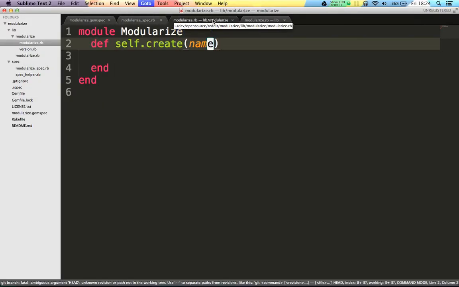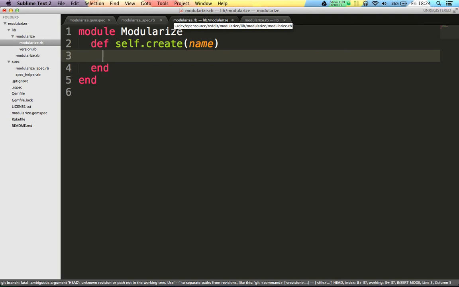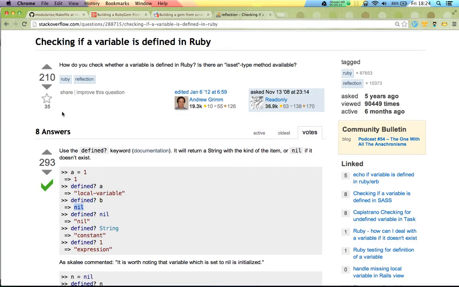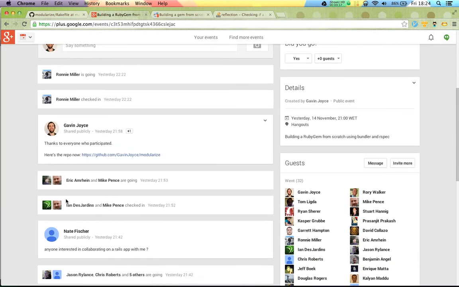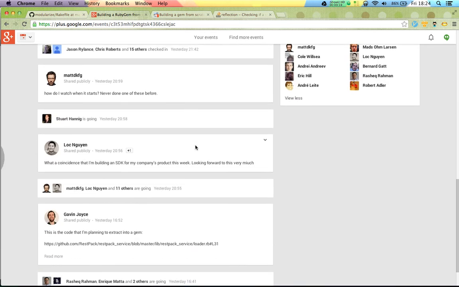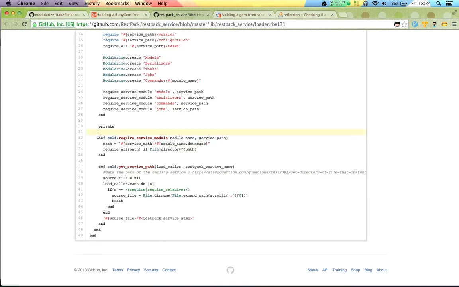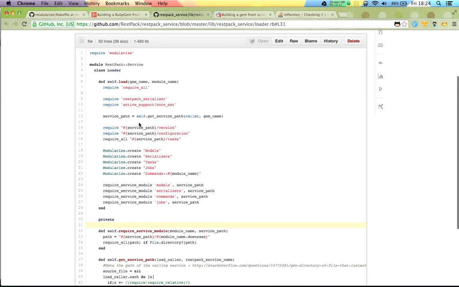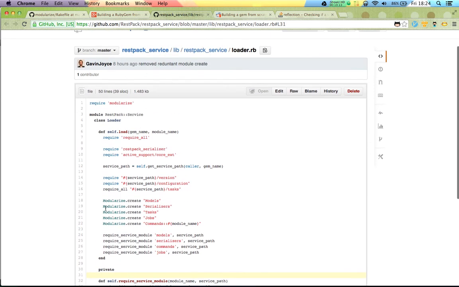So time to actually implement the create method. Now, this implementation actually comes from the reason for creating this gem, which is that I want to extract some behavior from an existing gem that I have. It used to be here. Early on today I updated this code to use the new modularized gem which we built in the Hangout last night.